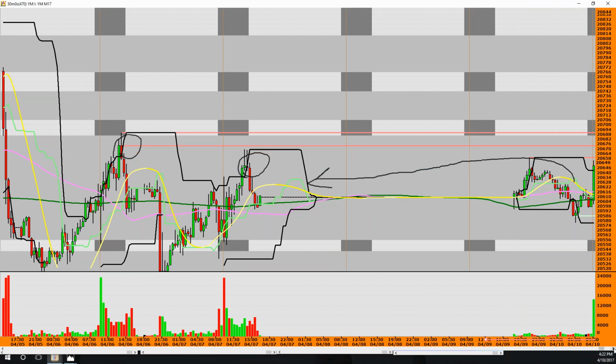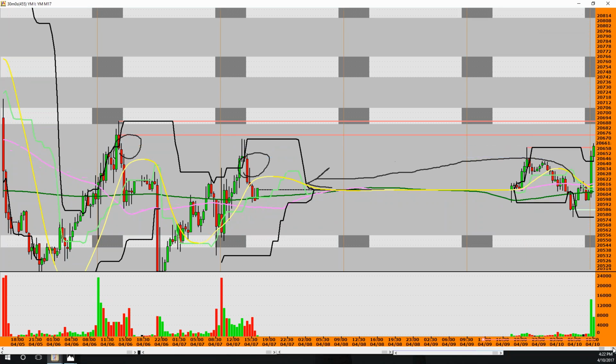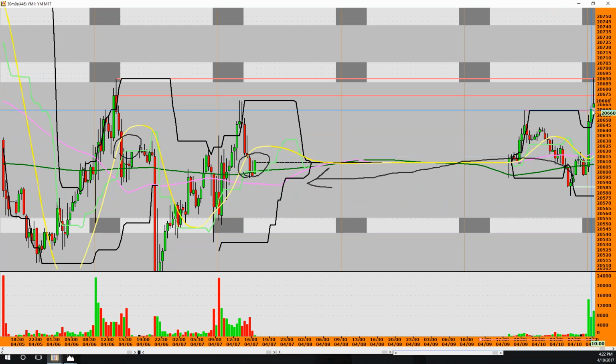And we can see as we've come into the open of today, this is Monday 4/10, we got a big green bar. This is driving up towards the top of our Globex range. I want to see how that behaves. I did actually take a short position here, and eventually we can see that I got stopped out. So I took my loss, moved on. Nothing big, I think 75 bucks or something, so not really any big deal. But now I can see that we have traded through these areas, and we're sitting right up here on the top.